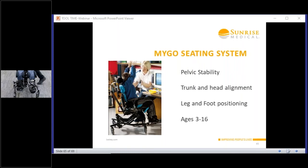Really great chair for your complex kiddos, and really easy for you to manage surgical needs, Botox programs, different positioning needs in the communities. Nice and simple.